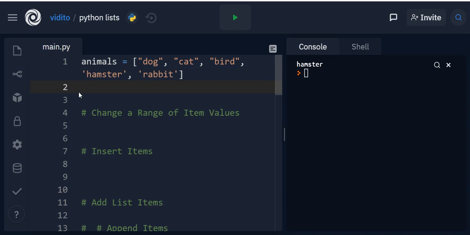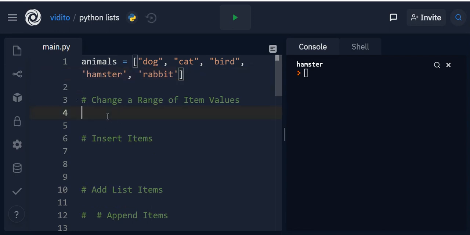Now, a range of indexes. Imagine you want to choose the items from the second index, that is index 1, to this one. So index 1, 2, and 3. How do you do that? You can say print animals.